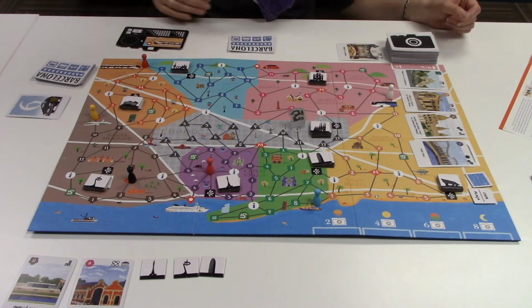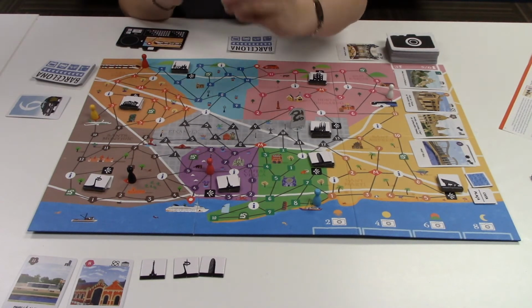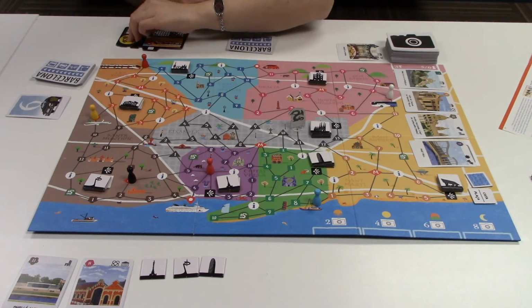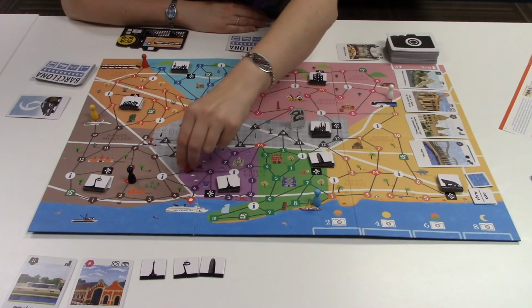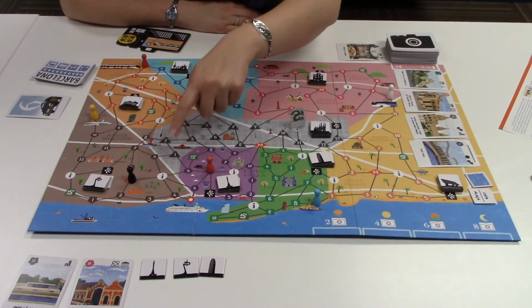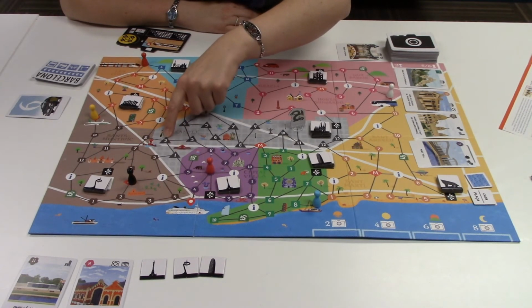So the first thing that you have in the advanced game is a Zoom token. The Zoom gives you 3 Zoom points you can use throughout the game. And if you go somewhere and you want to take a photo, and you can't quite get to that location, you can spend a zoom point to take a photo of something that is 1 space away from you, or you can spend 2 zooms to take a photo of something 2 spaces away from you, or 3 zooms to take a photo of something 3 spaces away from you.